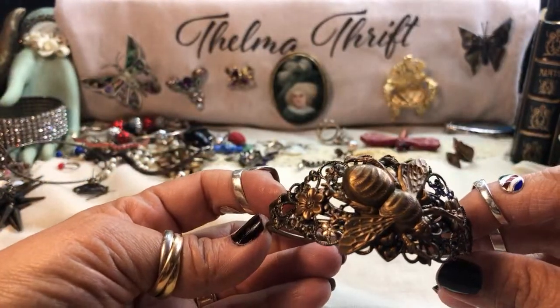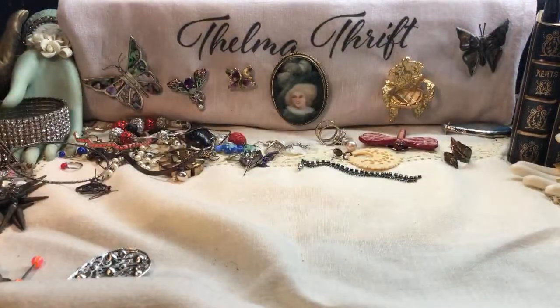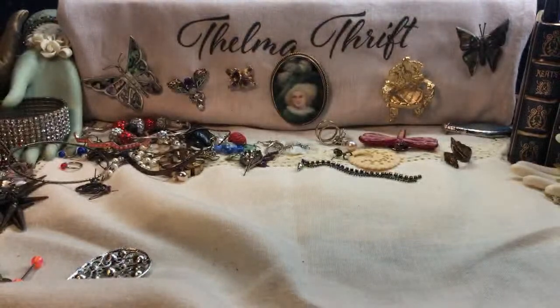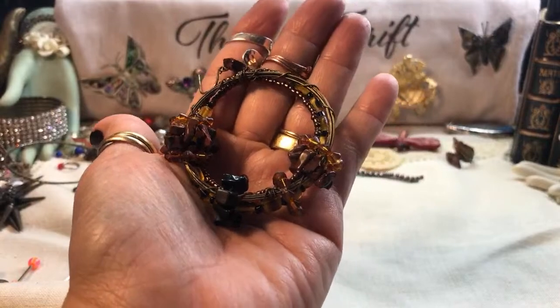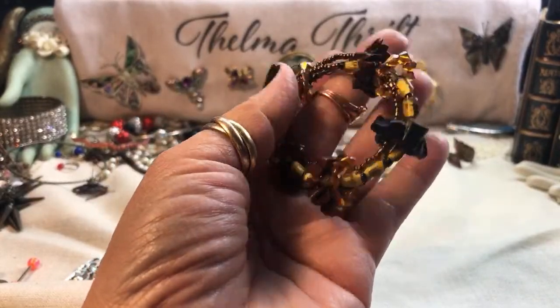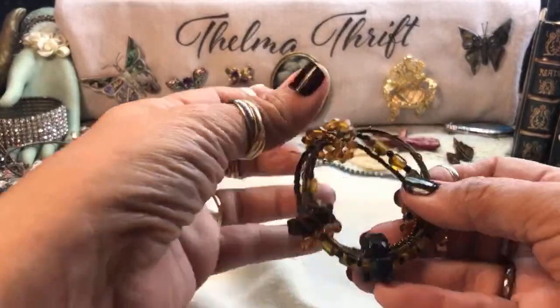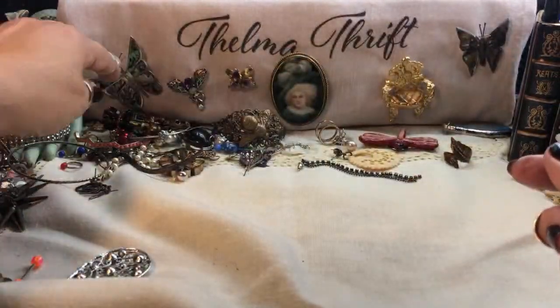Oh look at this — it's a bee! That is so cool. I like that. That's an interesting bracelet. Really liking the bees lately. My dog was barking a minute ago and I'm not very happy with him. My friends tell me don't do that — he's a dog, he's supposed to be barking. But look at these hoops — these are awesome. This is mahogany jasper in there. I was going to say tiger eye, but looks like mahogany jasper. And I think the others are acrylic. Those are some awesome hoops — I hope we find a match to those.